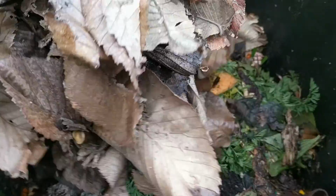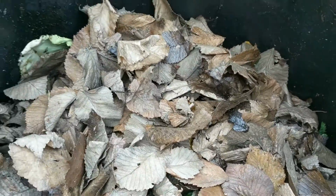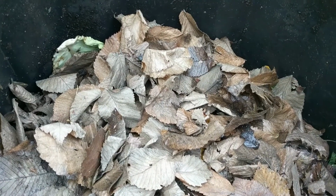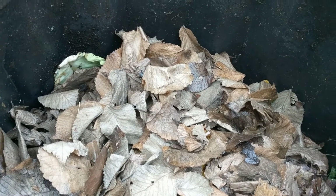I'm going to put some leaves in here. If I put too many in, that wouldn't be good. I'm just going to layer them over here, and then we'll put in the next bunch of vegetables, and I might put a few more leaves on there. I could put some grass clippings. You can put almost everything into the bin.